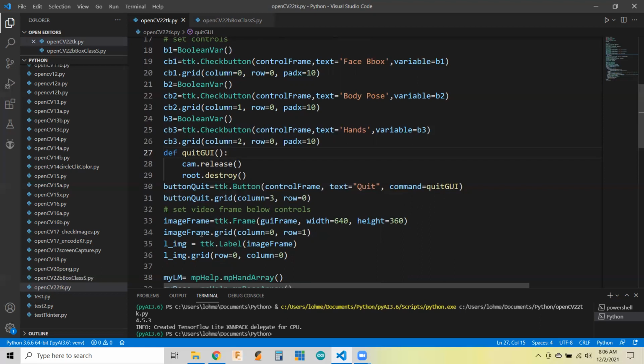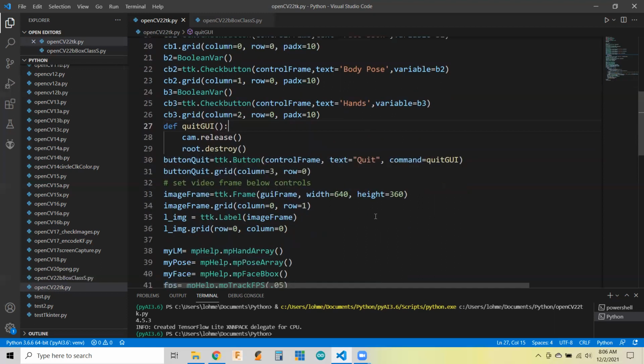All right, so getting down now, we have an image frame, and it's kind of strange, but our images go in a label. So a label can either be text or it can be an image, and you're just stretching this to a 640 by 360 label, and you're putting the label in the image frame, and it's the only thing in there, so it's 0,0, because to make any of these show, you have to give it a grid position.